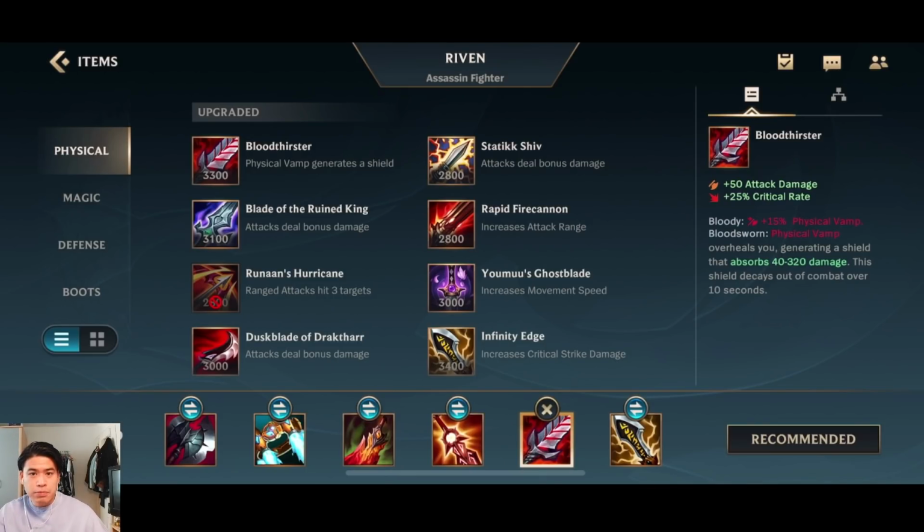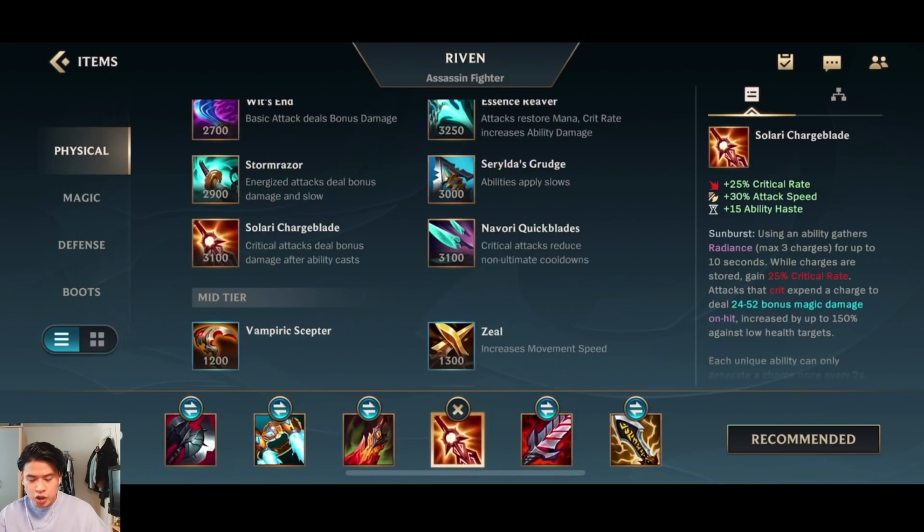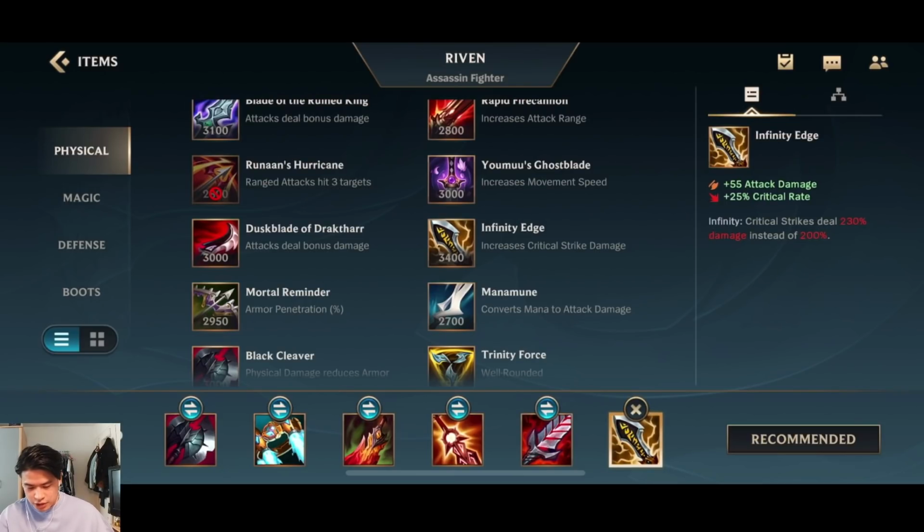Then I'm gonna go Bloodthirster this game because I wanted to make a video with a full lifesteal, crit build on Riven. That's why I went for the Bloodthirster. It gives you AD, crit rate, and an insane amount of lifesteal. So in combination with Death Dance, Bloodthirster, and Chargeblade, you will have so much sustain and crit damage. And then for the last item, Infinity Edge.